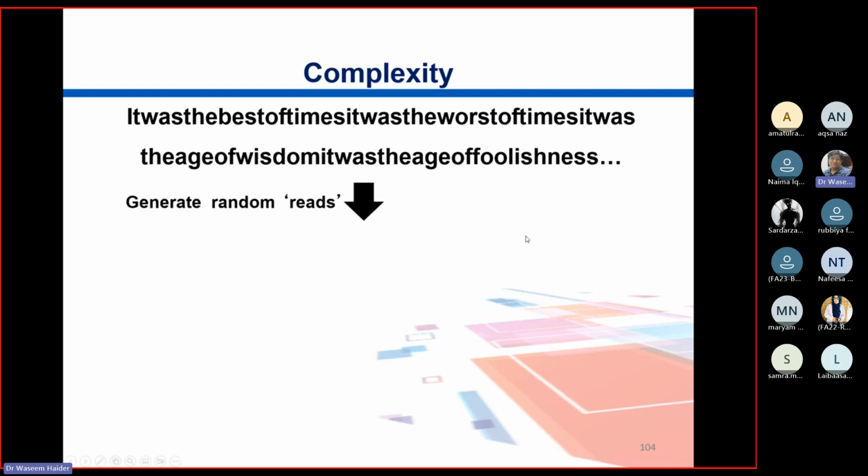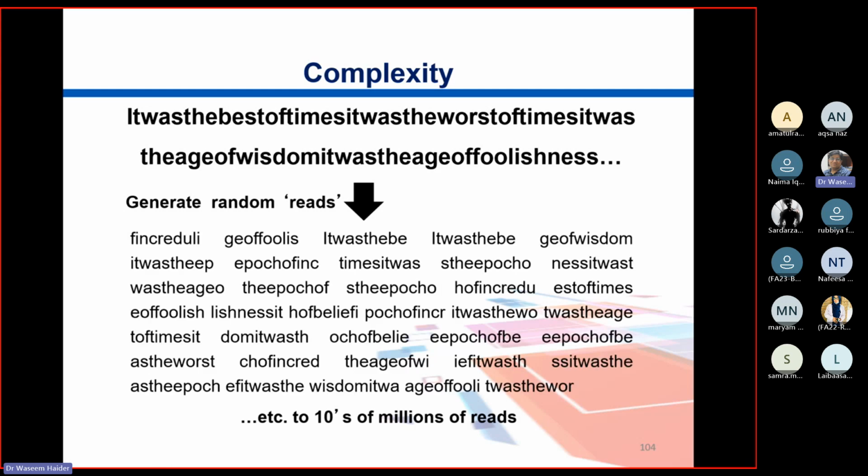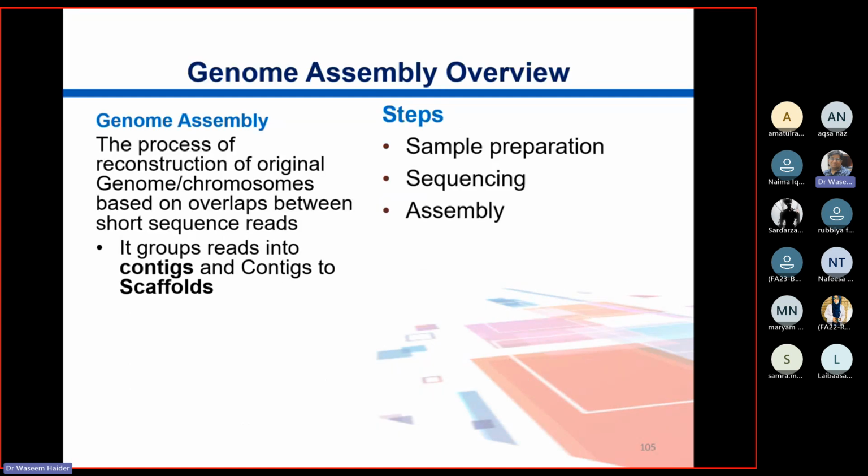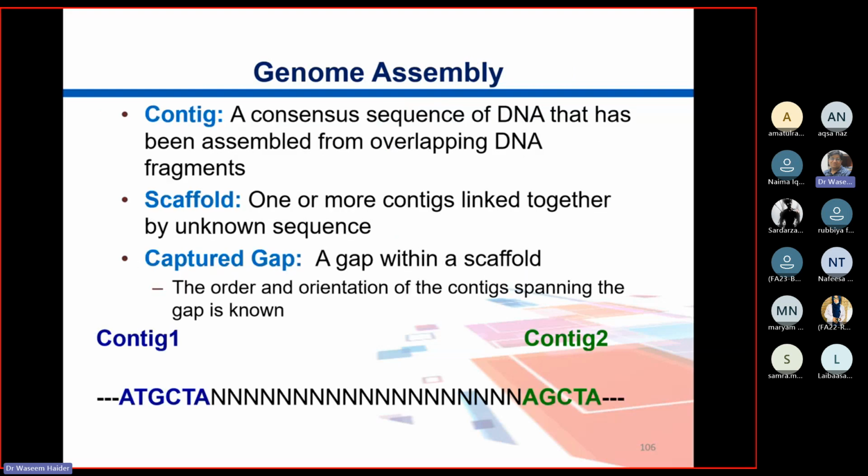But that's the complexity of the problem. So when you do those short sequence reads, they become like this, and your job is to put them together. So the moral of the story is that assembly is not an easy task. And these are the steps that happen in the assembly.